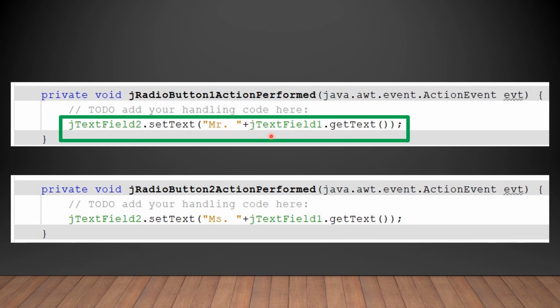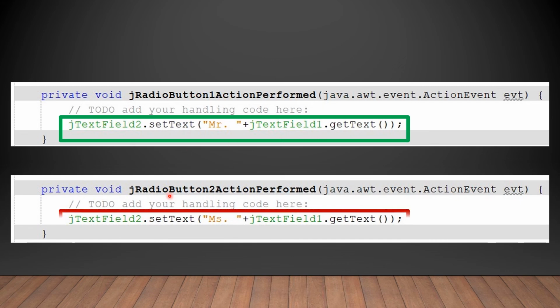And also, as I told you in the beginning, we want to concatenate the name that has been given by the user as the input with the title. So here, by this plus symbol, we are basically concatenating the two strings. First of all, here we have written Mr. Why have we written it? Because JRadioButton1, as you can remember, its display text was male. So whichever user is male will click on it, and he will want the title to be Mr. So that is why we have used Mr. here, and after it the name of the user will be taken from JTextField1.